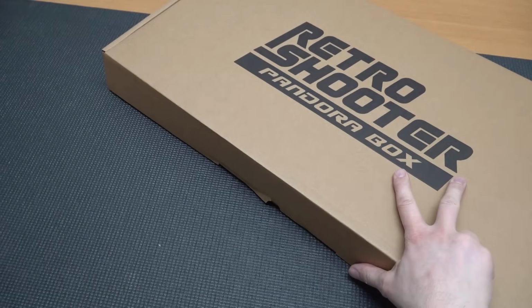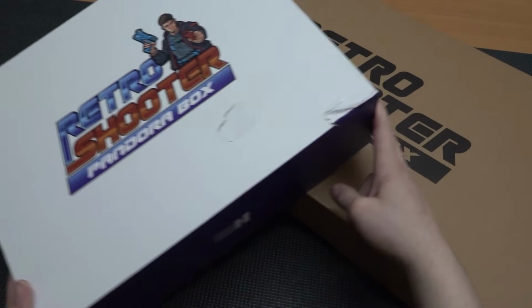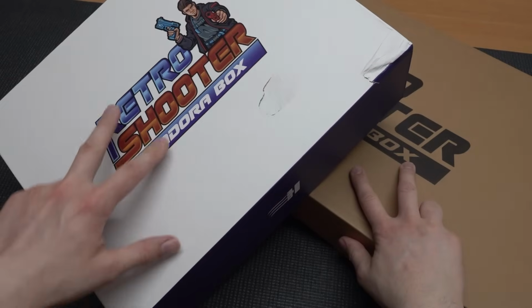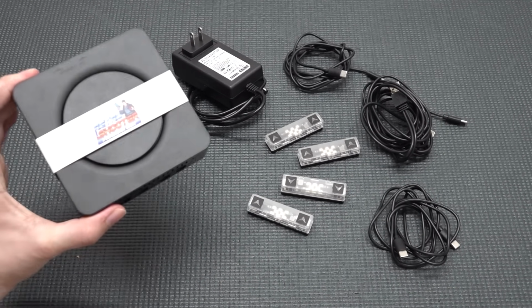So I bought myself the kit with a hub. But what you can also do is get yourself a Retro Shooter Pandora's Box combined with the MX24. They're different configurations, so let's have a chat about it, because otherwise I think it's going to be quite confusing. The base kit will contain the Retro Shooter Pandora's Box.